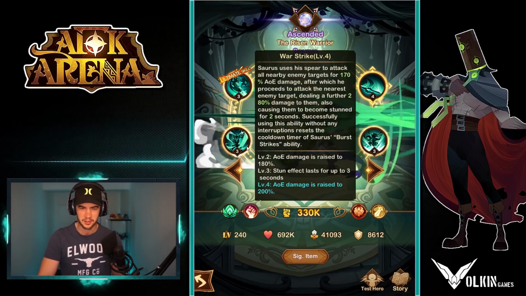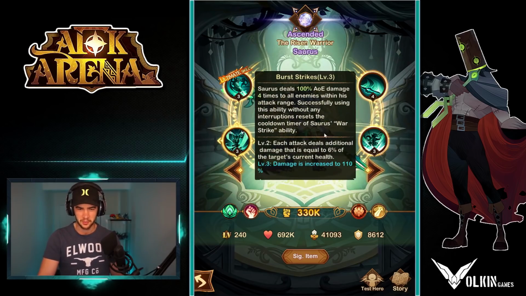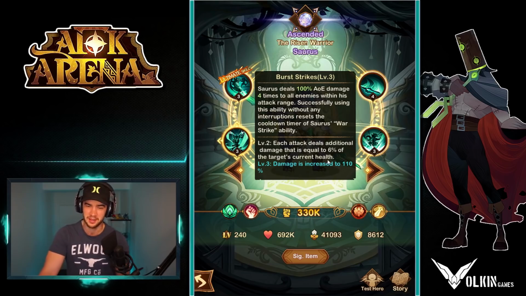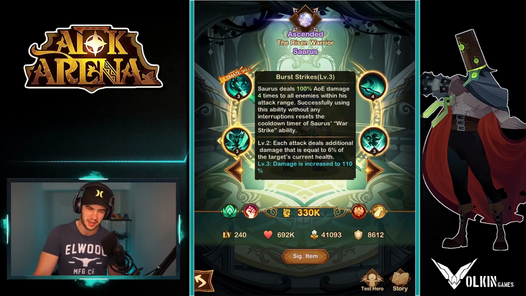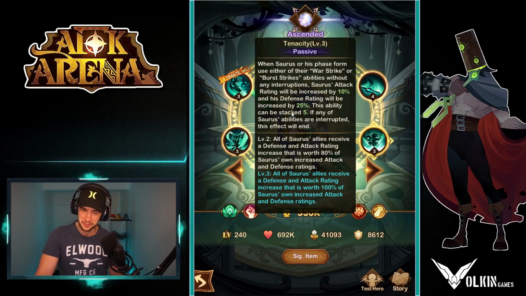Then he's obviously got his two AoEs, which do decent damage. Especially this one, when you look at it, it does 100% AoE 4 times, plus each of those 4 attacks deal damage equal to 6% of the target's current health. I mean, that's really big cleave damage. That is actually huge. And obviously, if he doesn't get interrupted, he's just going to cycle between those two. It looks really strong.